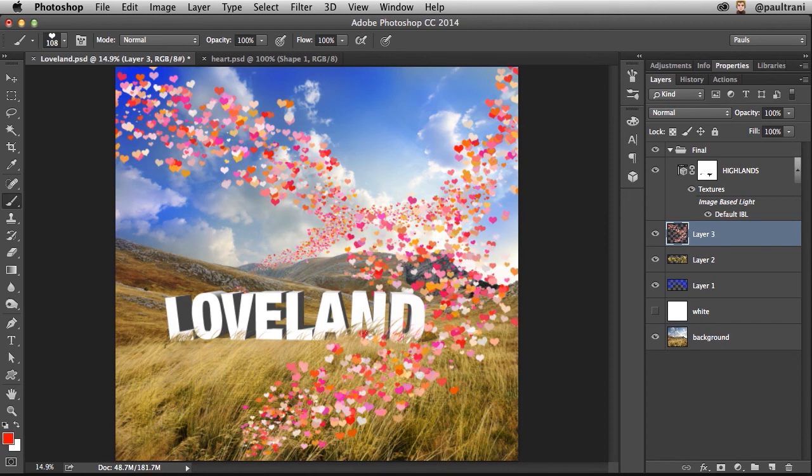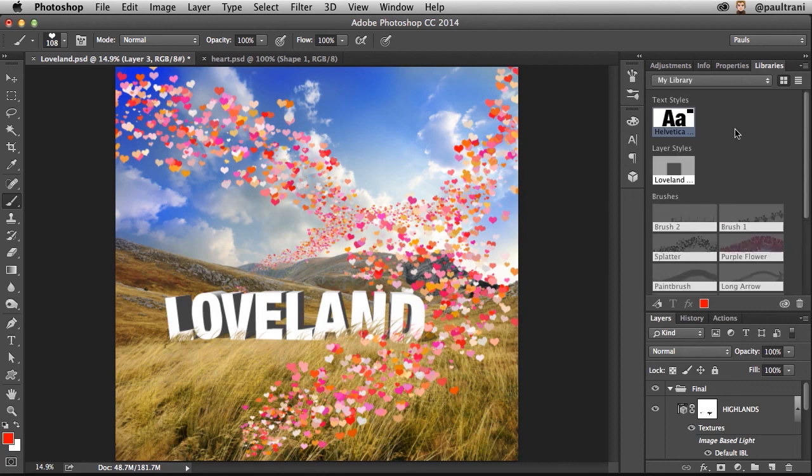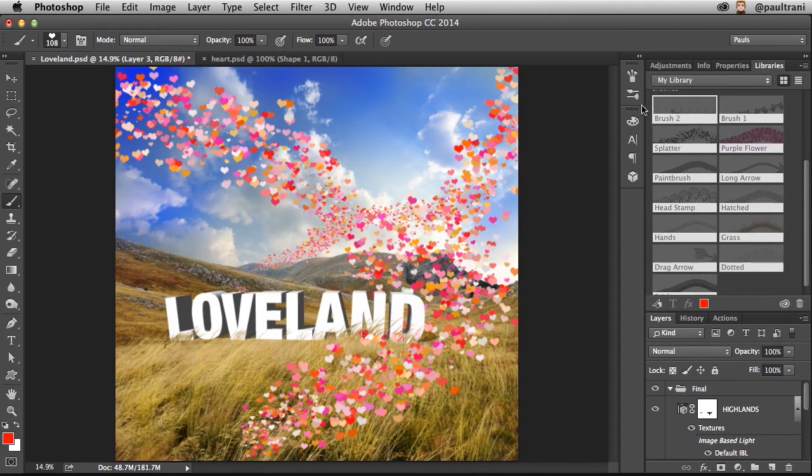But it doesn't have to stop there because there happens to be a new Adobe Brushes app enabling you to create brushes on the go, if you will, and then sync those directly to Photoshop for you to use whenever you please. So check that out and have fun exploring everything that brushes can do for you.